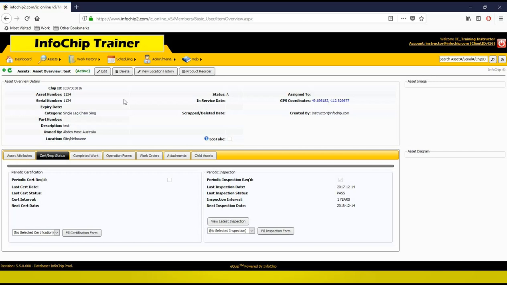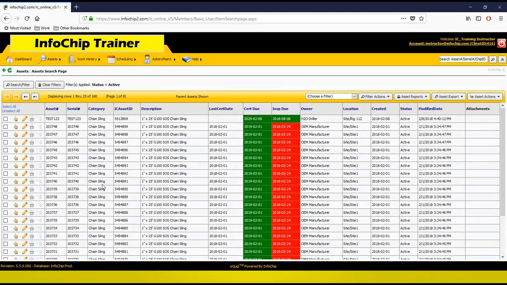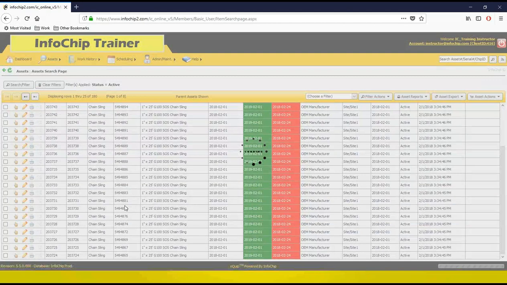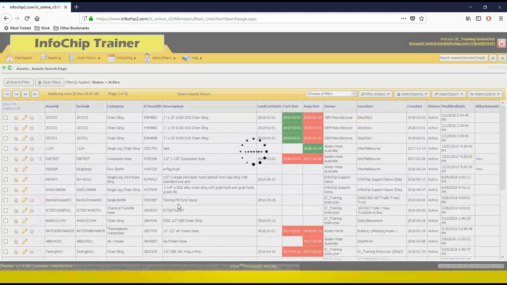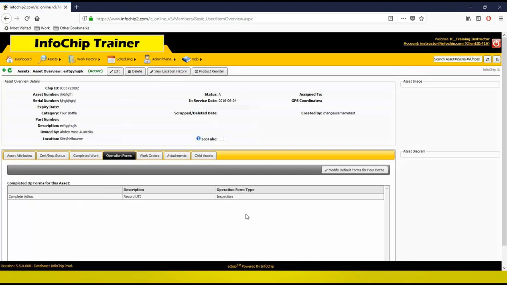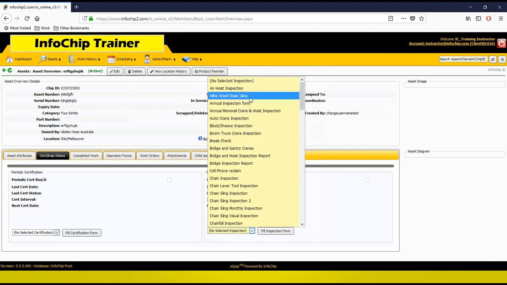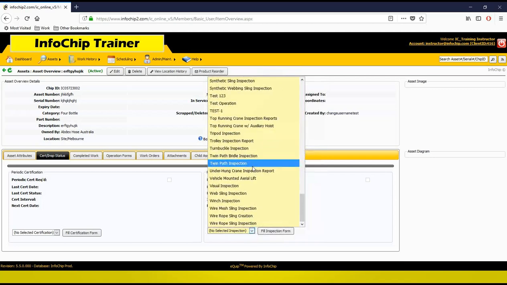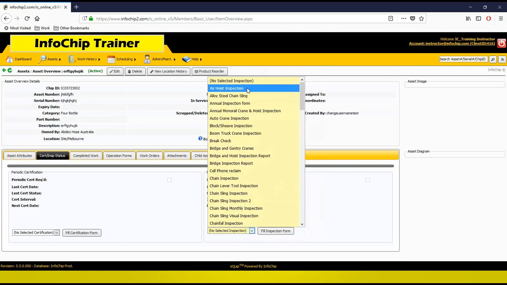So what I can do is, let's see if I can find a category that doesn't have my default set. Something weird. There we go. So if I take a look at this, for example, I look at my operation forms, the only thing that I have in here is recording and unable to inspect. If I go under certain inspection status and try and look at my list, it's going to give me all of those 92 forms.